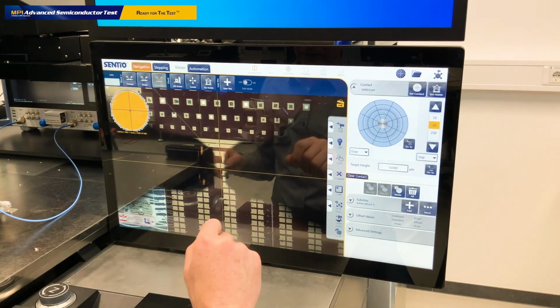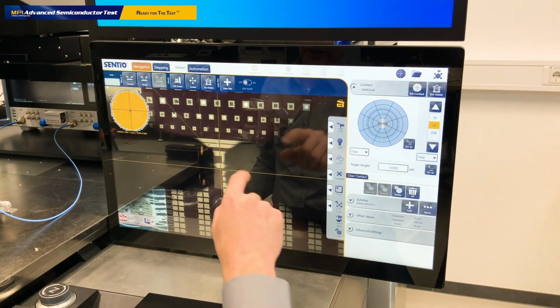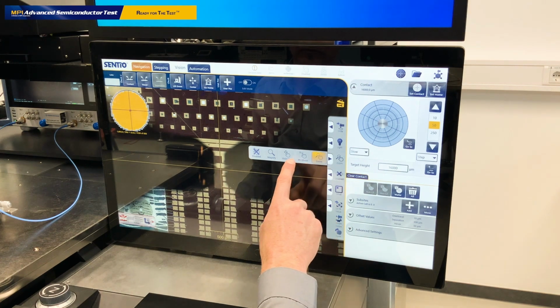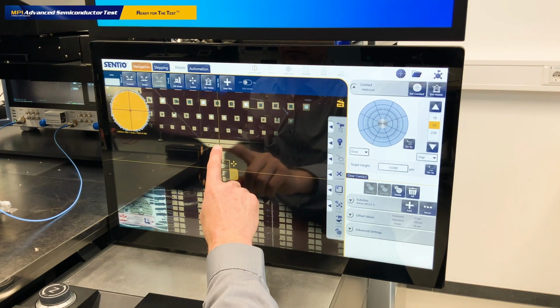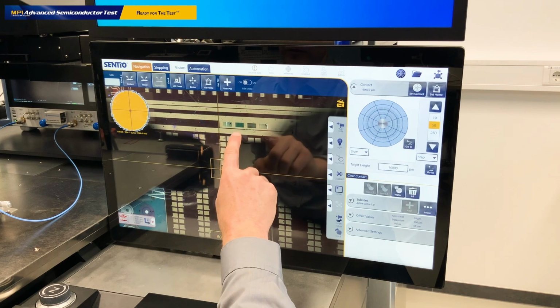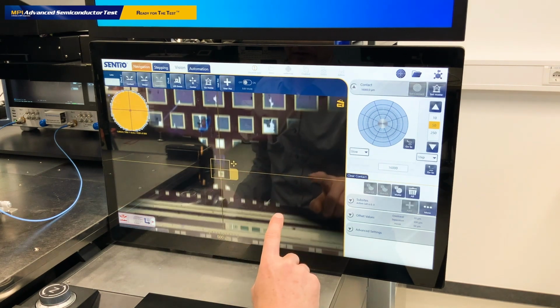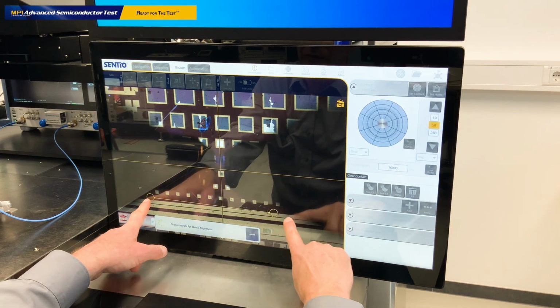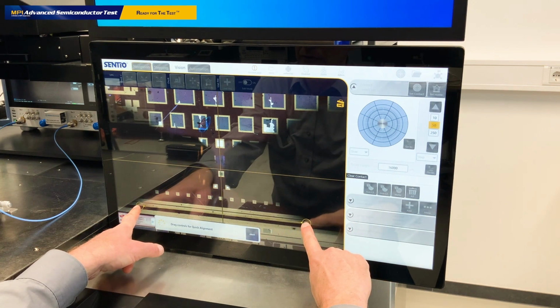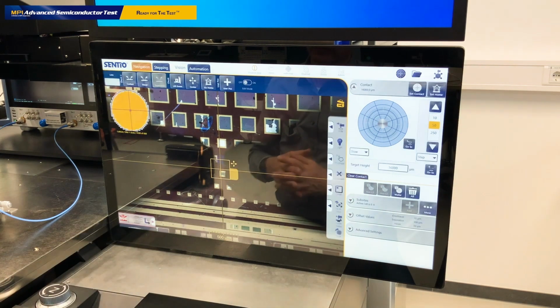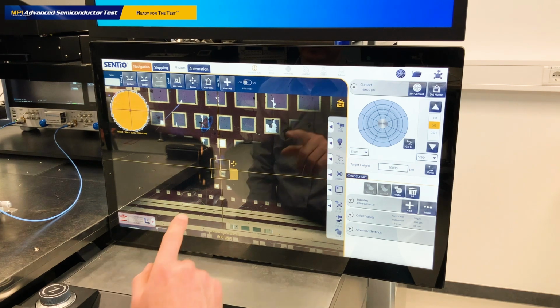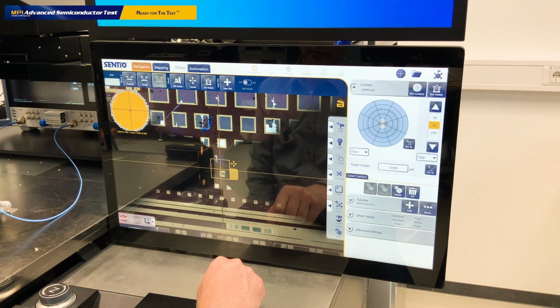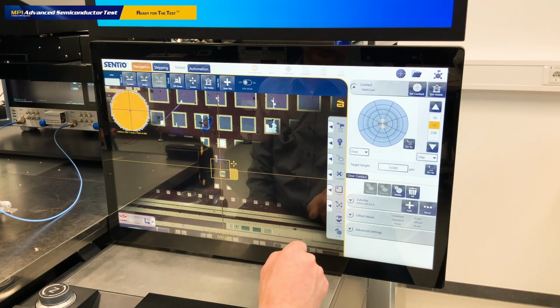So for instance, if I move my chuck a little bit up, maybe move it down, even better. Now enable the quick alignment tool, put the line on the horizontal line on the screen, and SENTIO would automatically start the rotation of the chuck, and I now have a quick alignment to be able to navigate across the wafer.